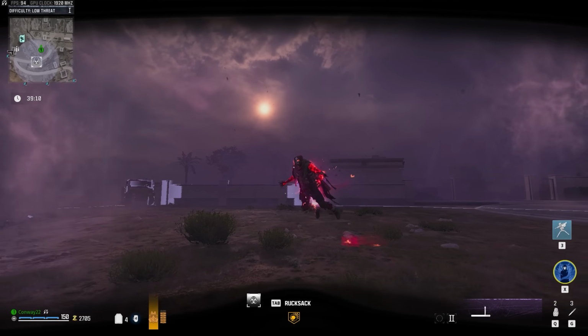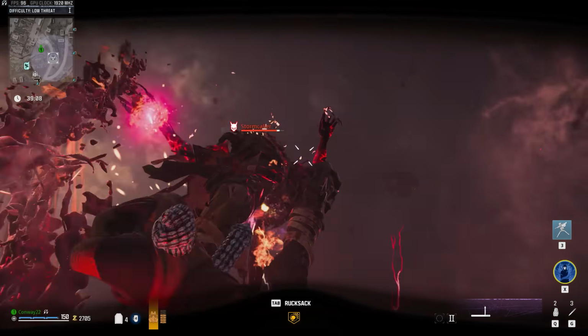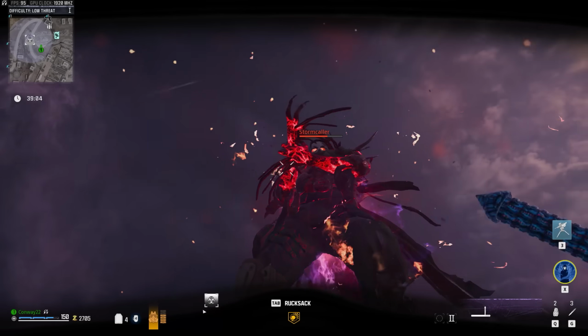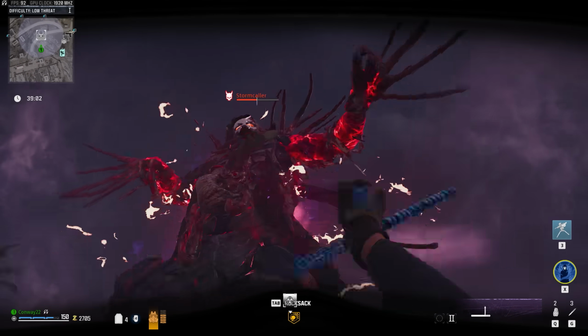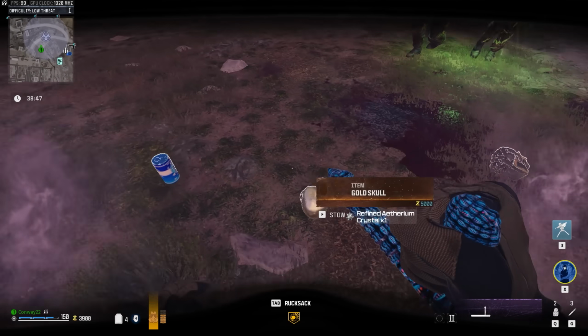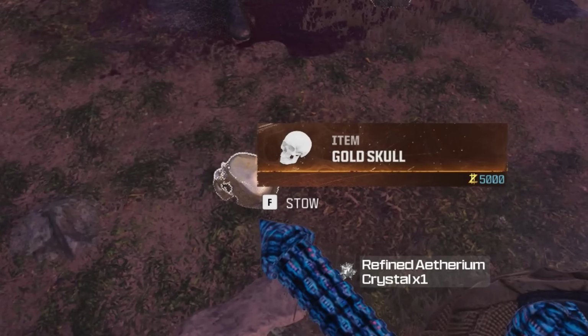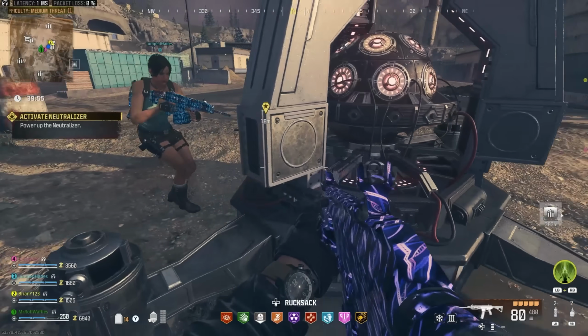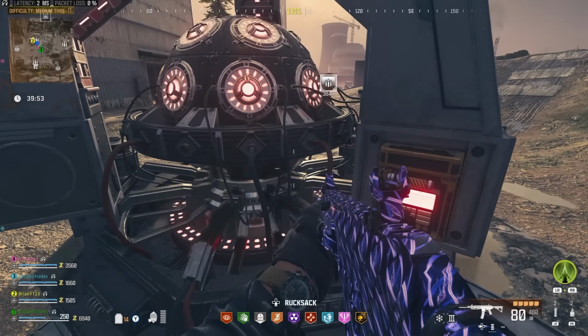Next up, I'm sure you've seen the Stormcaller boss, and you've probably tried to take it down before realizing that, oh my god, it's just so powerful, it's really not worth the hassle. But the Stormcaller actually can give you a free Pack-a-Punch tier. When you kill it, it will drop a gold skull worth 5 grand. Obviously, you sell that, you have 5,000 points, you can spend that on Pack-a-Punch. And it wouldn't shock me if the gold skull is needed for a quest in the future as well.